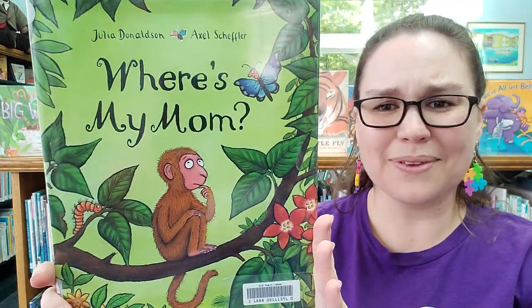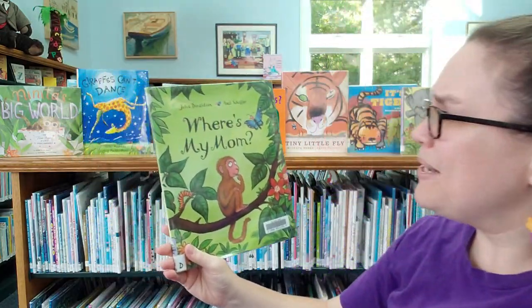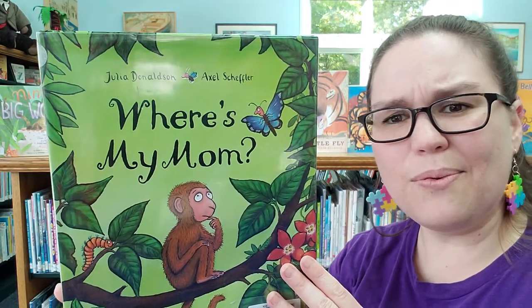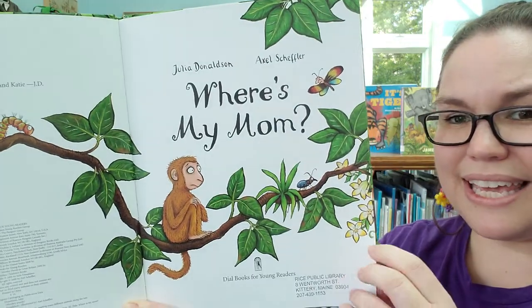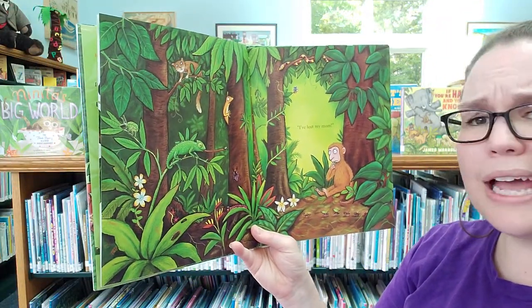This is Where's My Mom? Oh, Where's My Mom? Where's My Mom is by Julia Donaldson and Axel Scheffler. Let's see. Where's my mom? Here's the monkey. I've lost my mom.